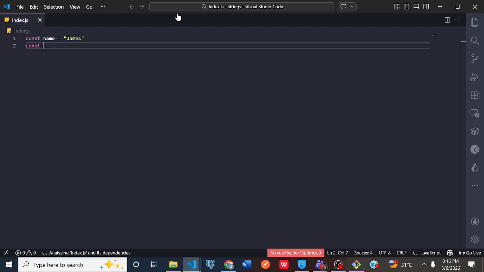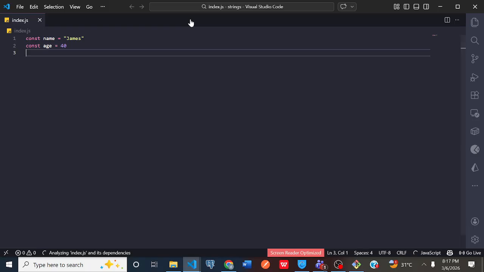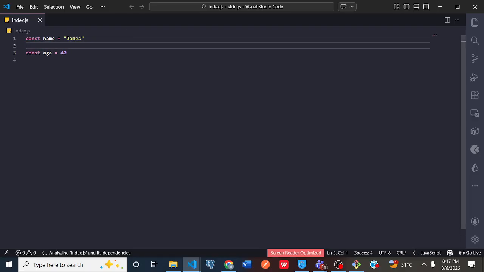Const age is equal to 40 years old. Sorry, this is not in best practice. But why is my semicolon missing?